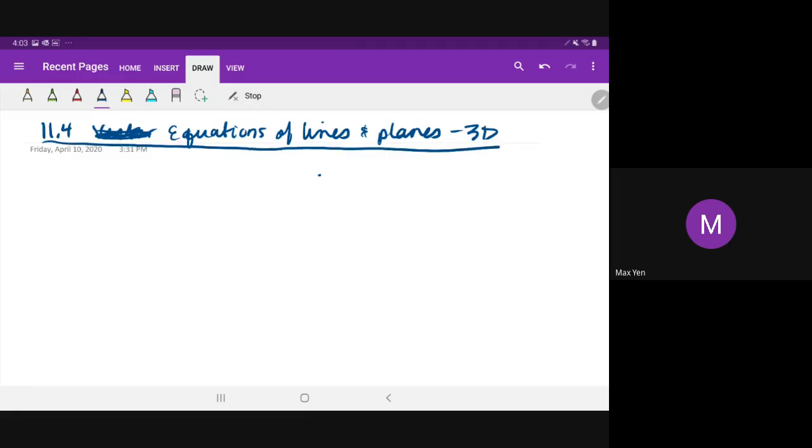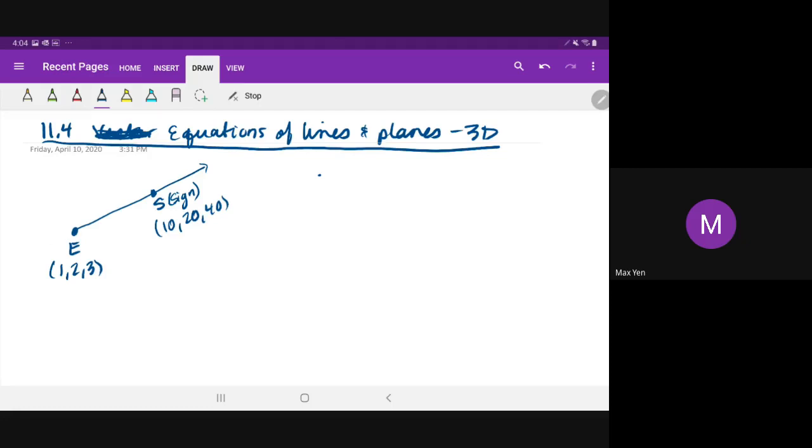Okay, so I want to start with a person. We said Eric. So we're going to go from Eric to the exit sign, which I called S for sign. In my classroom, you can imagine that. Say Eric is sitting at the point 1, 2, 3, and the exit sign is at the point 10, 20, 40. And I want the equation of this line.